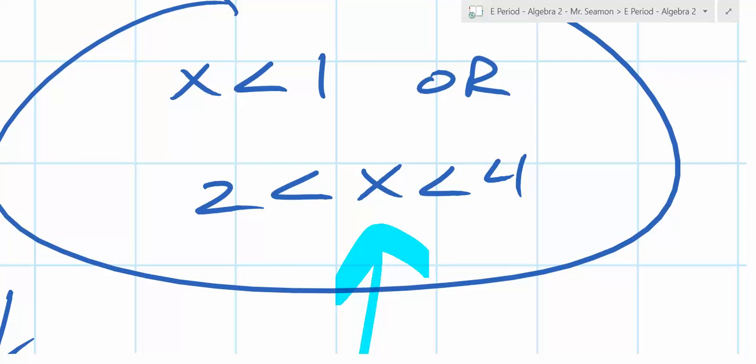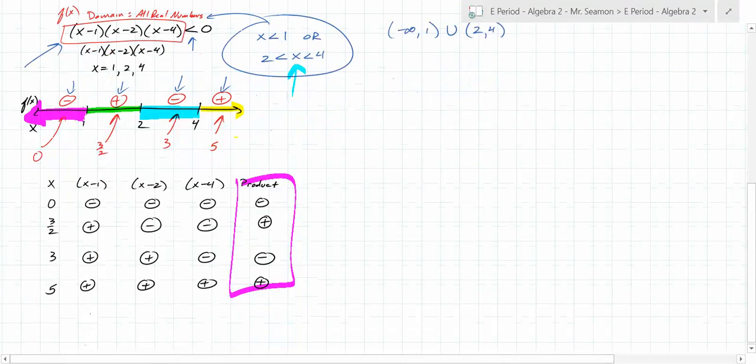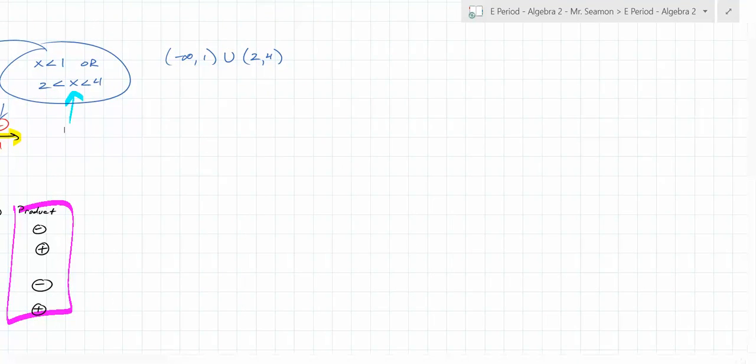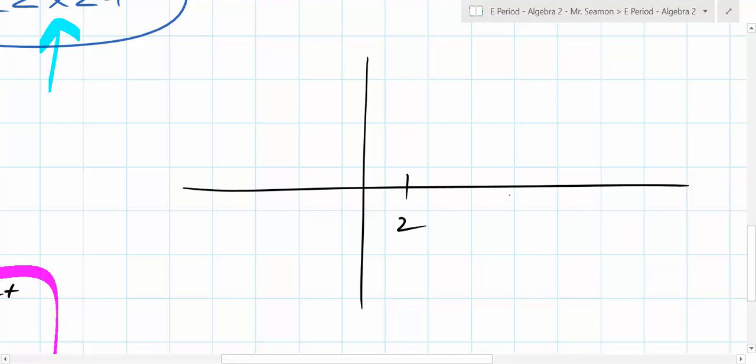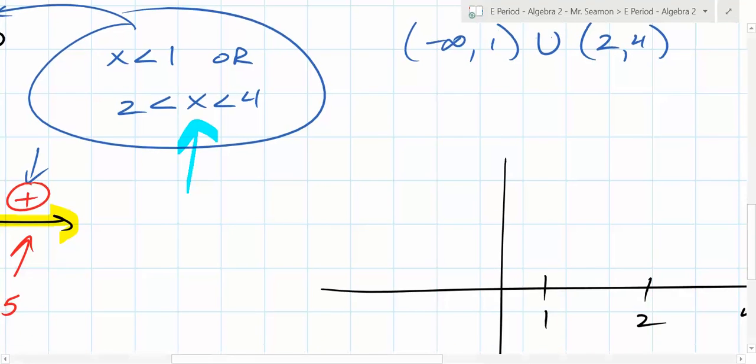This is a compound inequality. This means x is less than 4 and x is greater than 2. Why does it have an answer like this? It has an answer like this because what were those zeros? 1, 2, and 4? Those were the zeros of this polynomial. Was it 1, 2, and 4? 1, yeah, it is a wavy graph. That is correct. 1, 2, and what? 4.